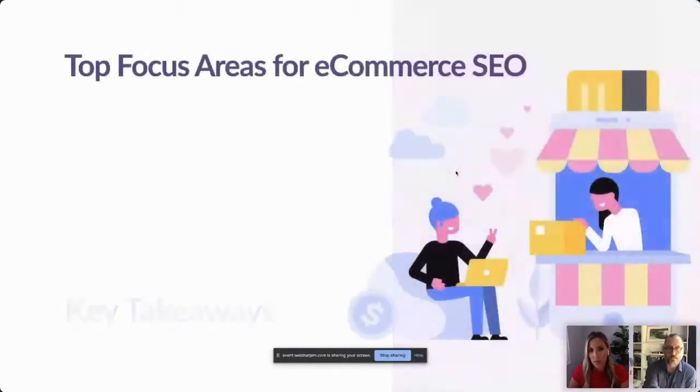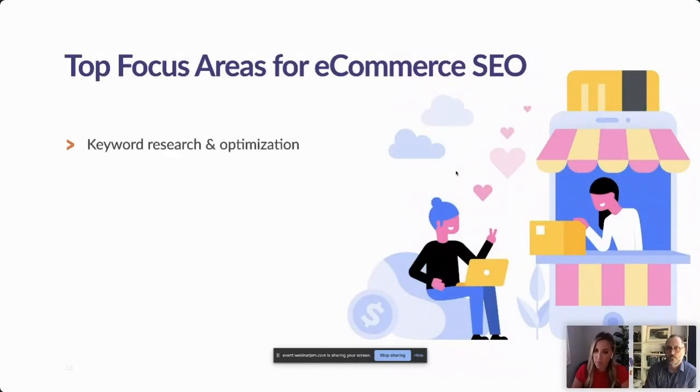So the key takeaways, the top focus areas for e-commerce, if you leave with nothing, remember these: the keyword research and optimization. I touched on that a bit with those examples for neoprene backpack and for outdoor furniture. A successful SEO campaign starts with keyword research, right? We make sure that we agree on keywords that you as a client are comfortable with. It expresses your brand. But we, as marketing specialists, identify them for you and say, hey, this keyword has a ton of search volume. The competition, it looks like, with a little bit of help, we could potentially rank above the competition. So keyword research, optimization. That optimization just means, again, if you want to rank for neoprene backpack, you need to optimize your page for that term.